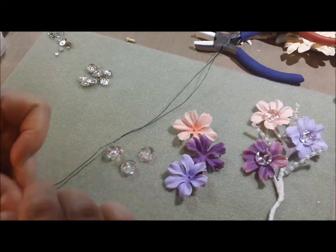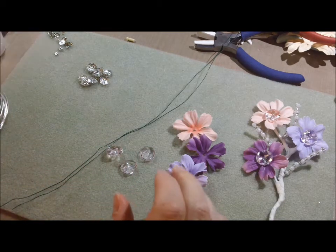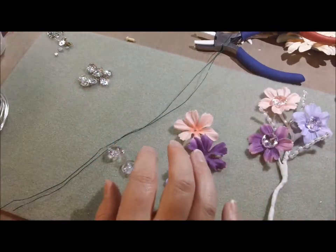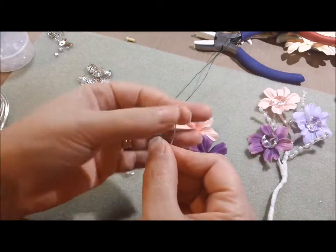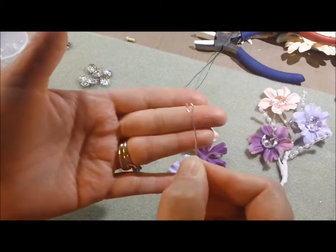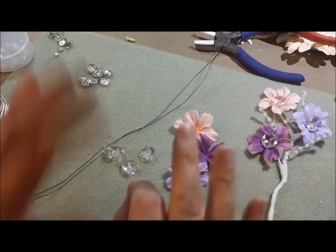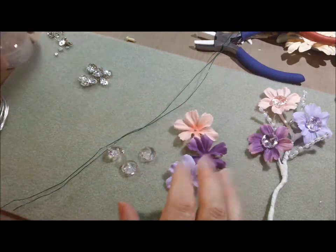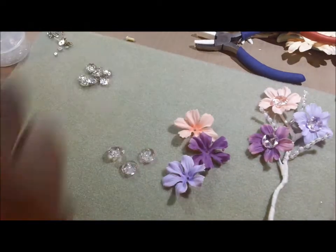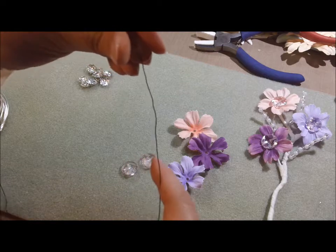I started on this yesterday, and then today I saw that my good friend Fiona Jennings had done a video on some really easy flower sprays. She basically took a piece of wire, made a spiral eye on it, put hot glue on it, stuck the flower center on, then glued a punched-out flower to the back. Way easier than what I'm doing! But I had already started, so I can't back out now. Check out her video too — it's a lot easier and you might really like it.